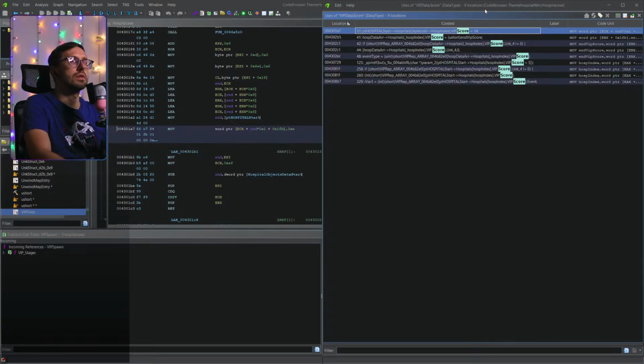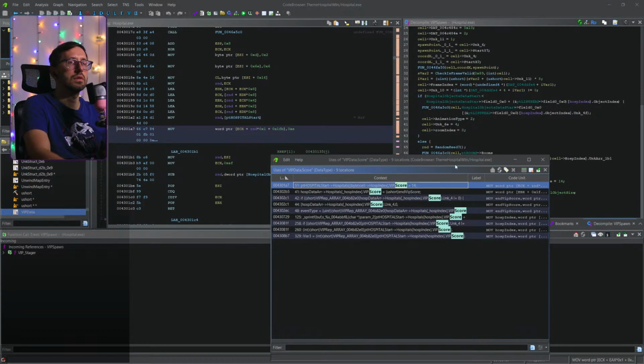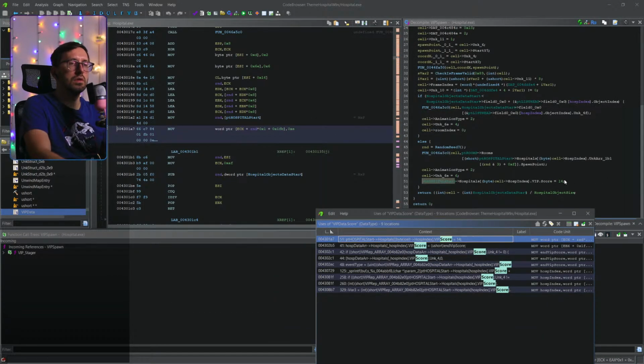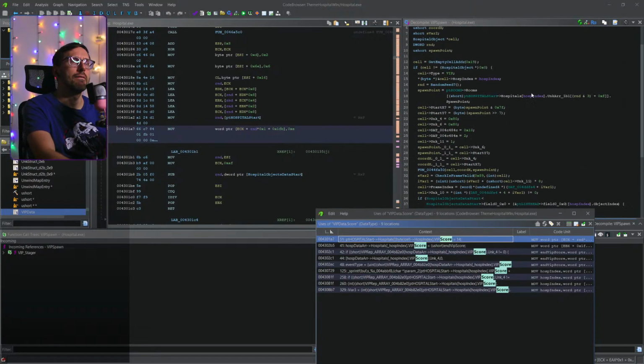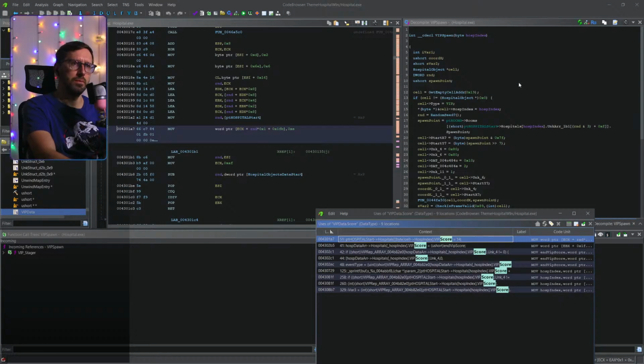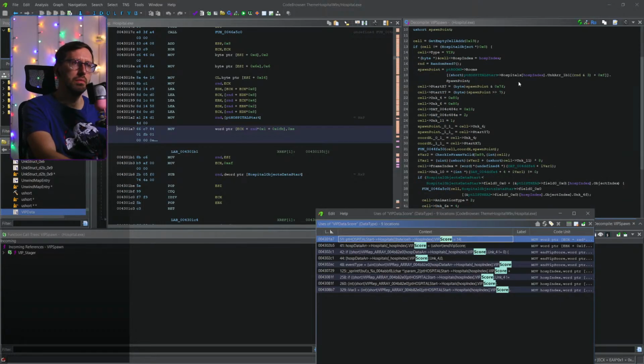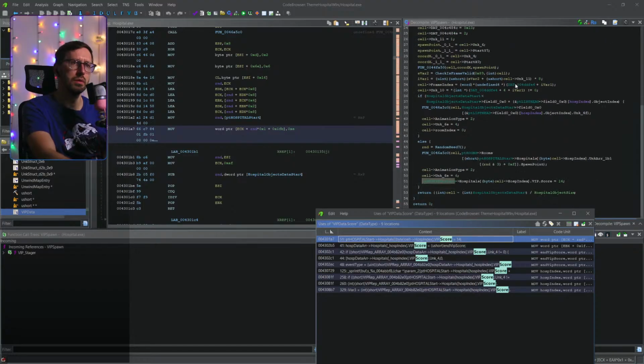So here we got our writing, and it's hard coded to 14. Maybe it's a starting point for VIP. It's always 14 because there is something with a spawn point and animation type.